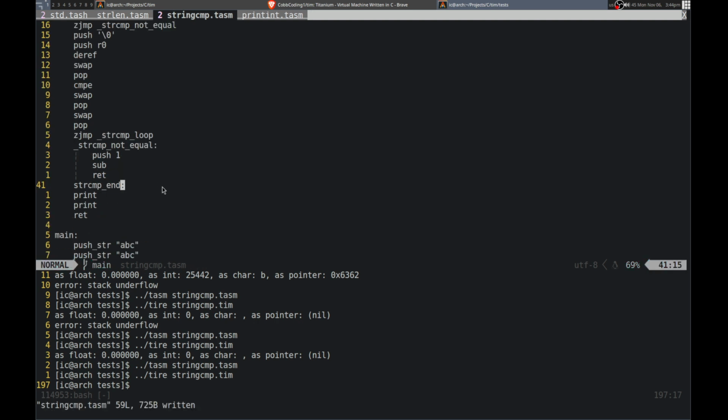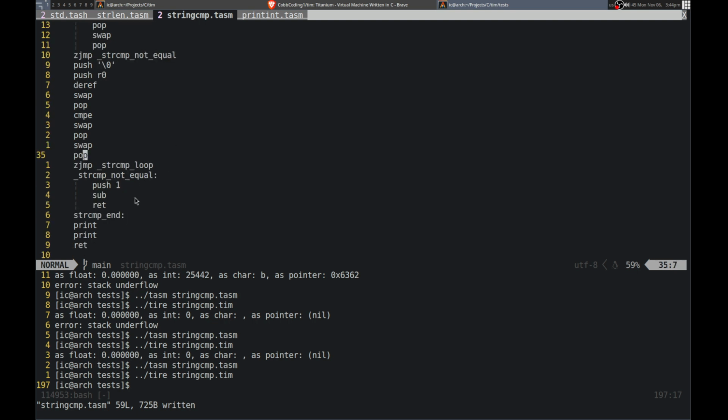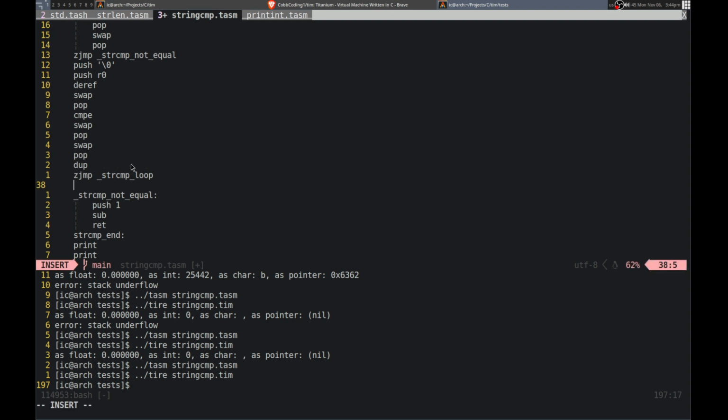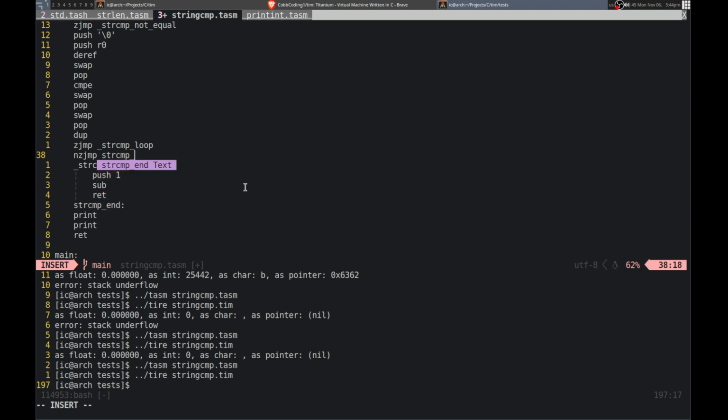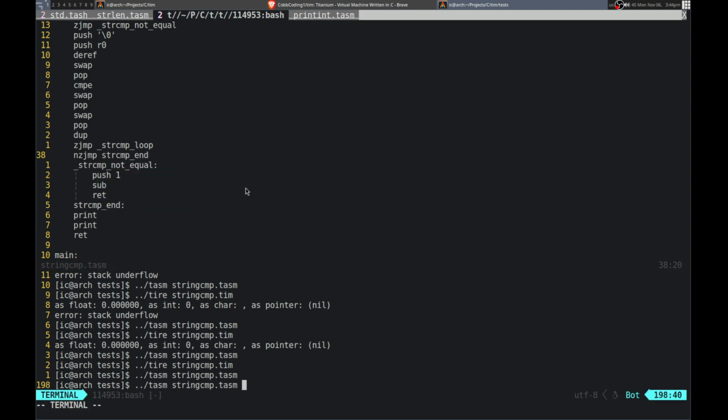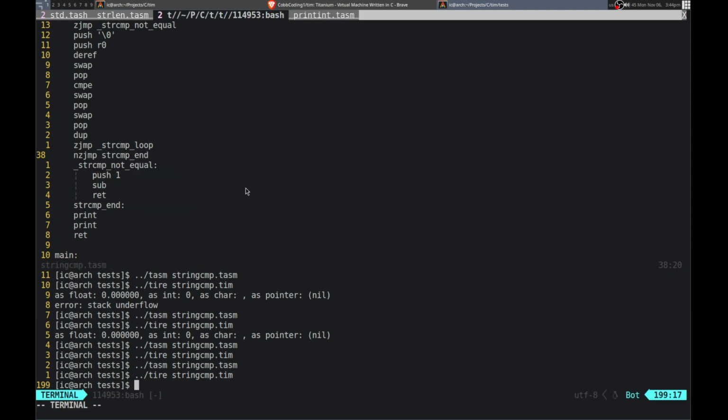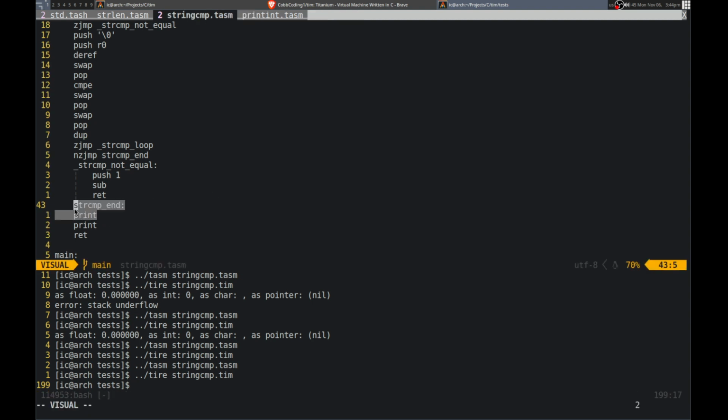So we don't need to do that then. But we do want to skip past this, if we are here. If they're equal, then we want to jump to the end. So if I just duplicate this, 0 jump, and then not 0 jump to start count end, like that. Okay, and then we don't print anything. So we still don't get here. So I don't know why we don't.